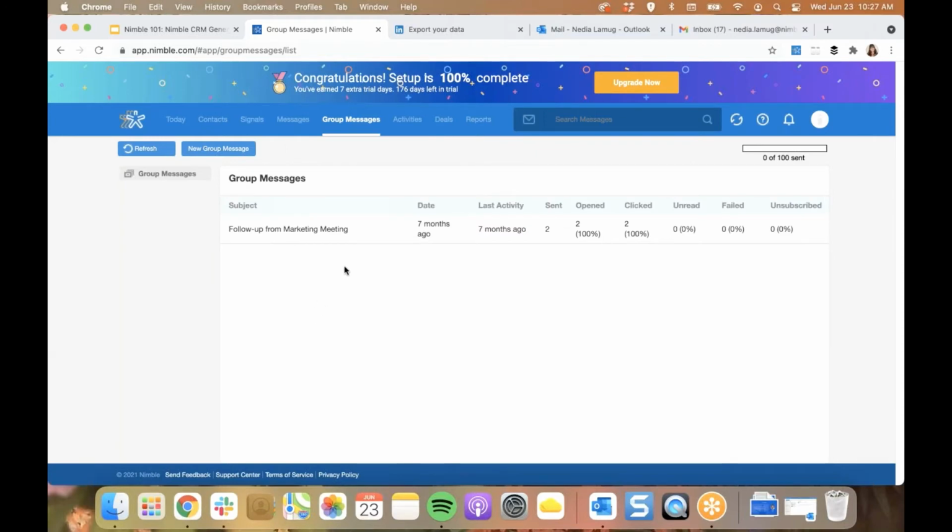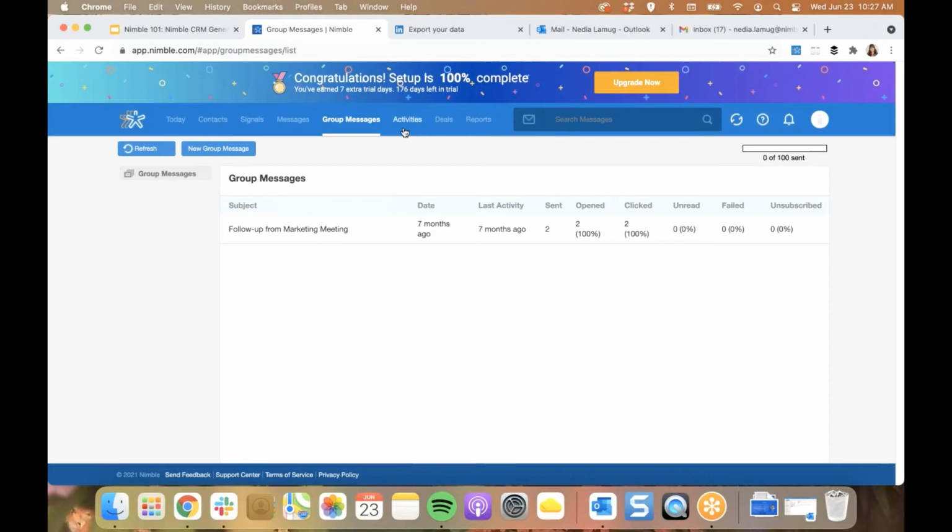In the report, you will see how people are interacting with your message, like how many people opened your message or have not opened it, and how many of them clicked on the links you included. You can then use this insight to follow up with people that open your message more than once or twice, or send them another one.